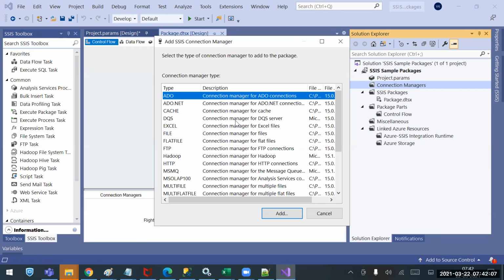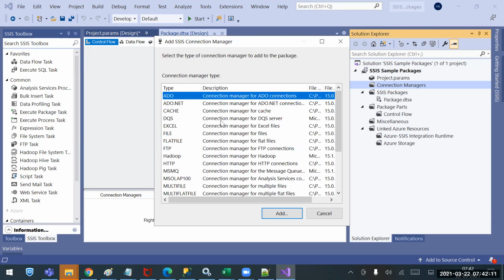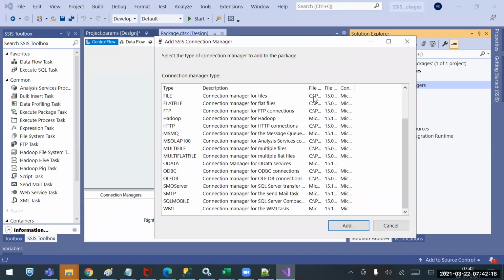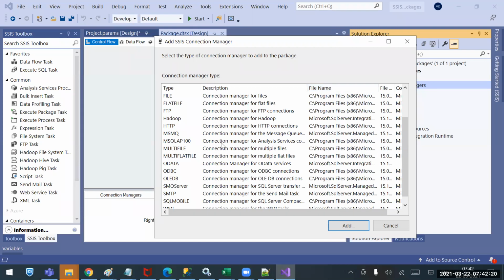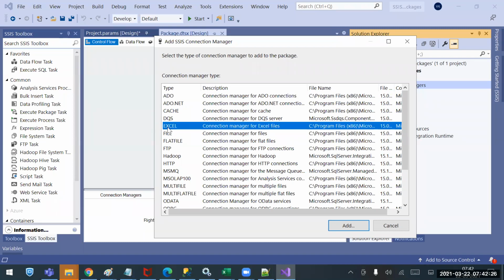Now you can see from these many sources we can retrieve the data in SSIS. But we will not use all of these in SSIS. We'll mainly work on Excel and flat files. You can see there is something called Excel; just click on add.